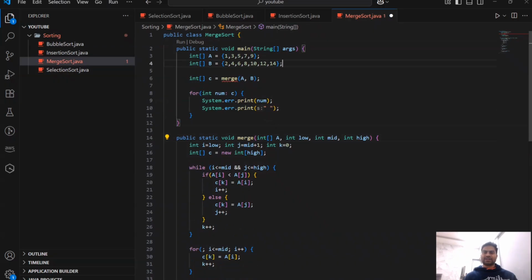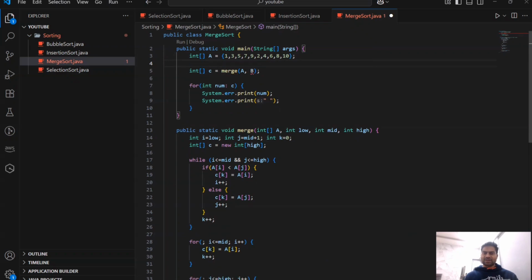Here I have these two arrays; now I will make it a single array. If you see, from 1 to 9 it is sorted, and from 2 to 10 it is sorted. So I will only pass array A, and my low will be 0, my mid will be 4, and my high will be 9.